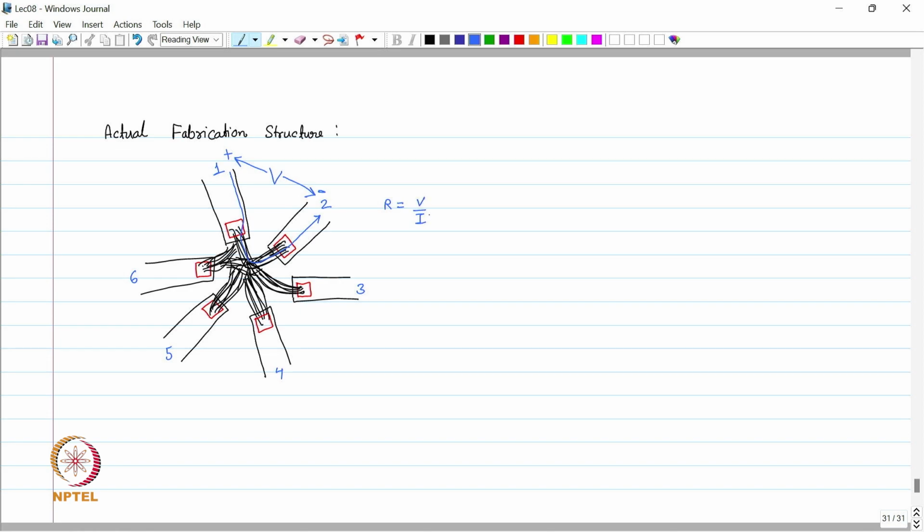And now we know that the resistance of CNTs has a temperature coefficient, or TCR, which is minus 0.15. It means the resistance of this whole assembly will decrease with the temperature change. If the temperature goes high, the resistance of this structure will decrease by 0.15% with every degree increase in the temperature. So now if we plot the measured value of this resistance for this structure, it will look something like this.